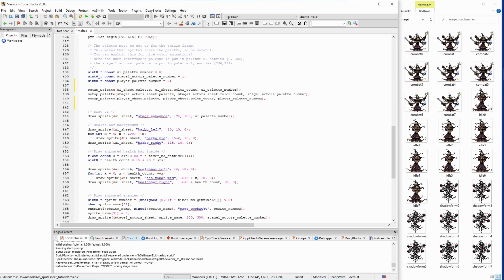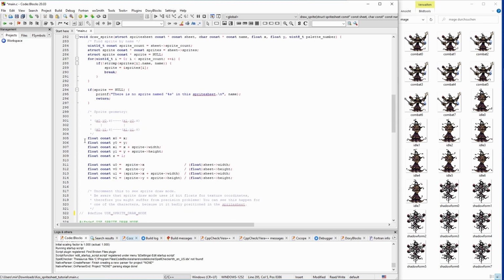So the last thing we're doing is looking a little bit deeper into the draw sprite function. The interesting part comes here. The Dreamcast uses a rectangle defined by 4 points. So you have here x0, x1, y0, y1. And that's the definition of the rectangle. You can see it here. And on this rectangle, you put the sprite. The sprite is the texture. Here you set how to place the texture on the rectangle.